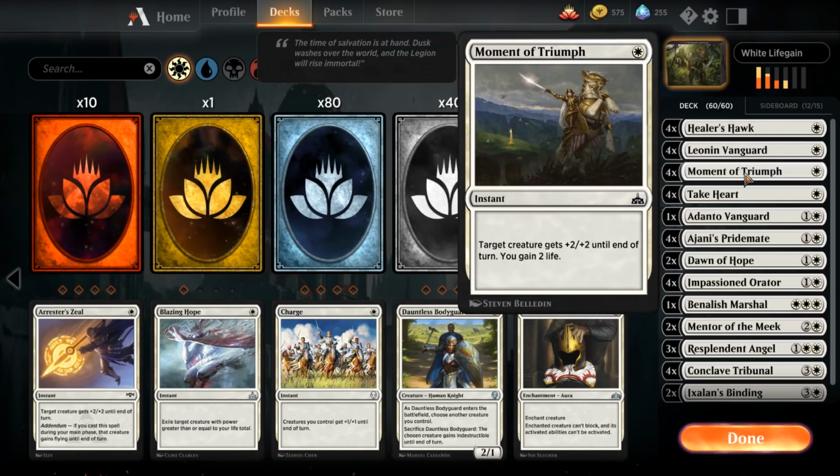Then we got Moment of Triumph, which is a flat +2/+2 no matter what, at instant speed. So, save your creature from a Lightning Bolt, possibly some other power and toughness-based threats, but mostly it's just for surprising the person or a win con, because sometimes 2 extra damage and then maybe some triggers after that is enough to finish the person off. Well, you'll see the gameplay shortly at the end of this video here.